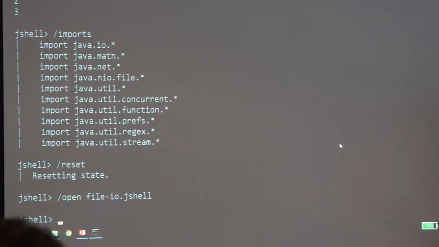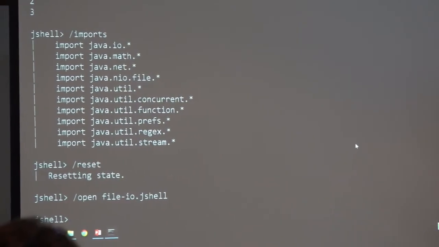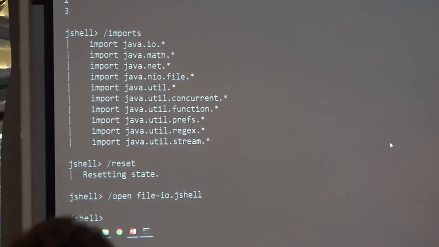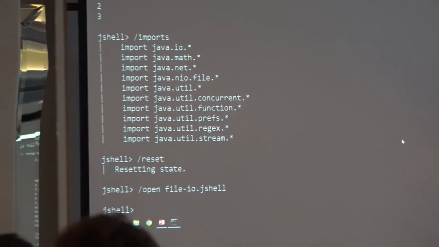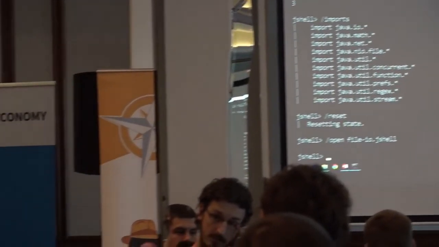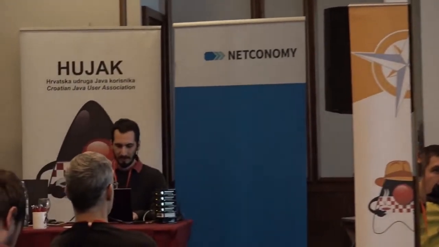When using the open command, JShell can open any textual file, and it parses through it, searching for valid Java code. So you can call it any way you want. jshell is my choice. Now that I've opened my snippet, I'm gonna list out what I wrote in the snippet.